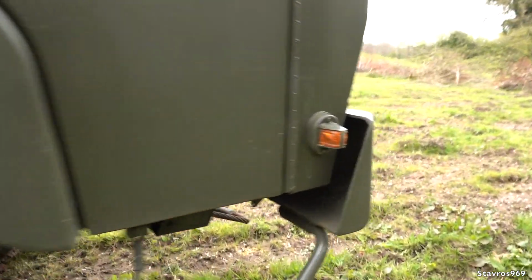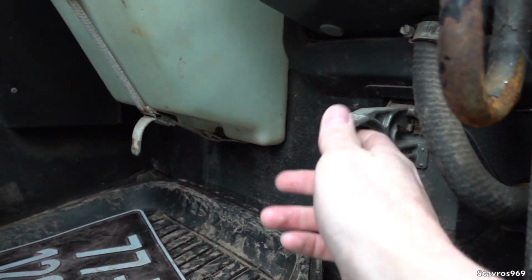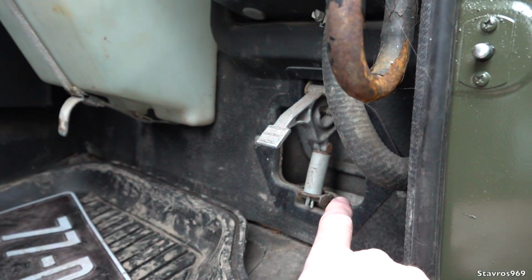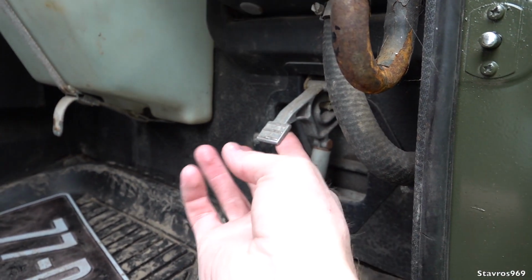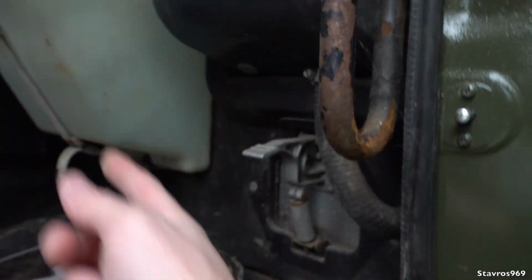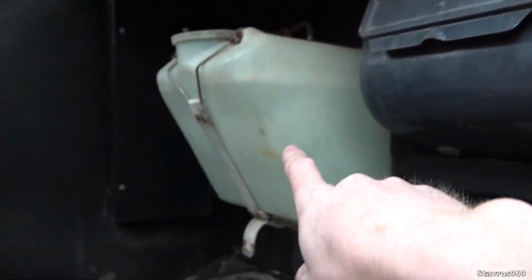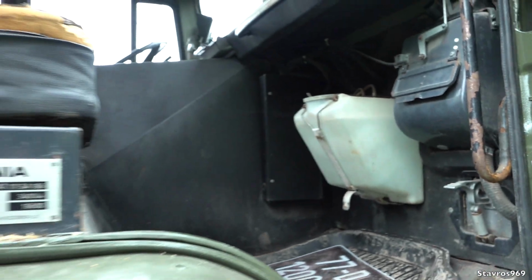Okay, let me just show you here on the passenger side as well, just before I hop into the driver's side. You see this little lever here, look. You press that and it lets air in from the outside, and it's still working absolutely perfectly after all these years. And this is a little radiator, and then you have your washer fluid there for the wipers.